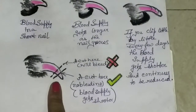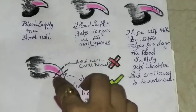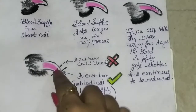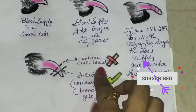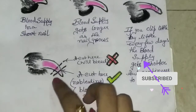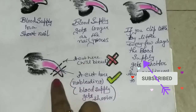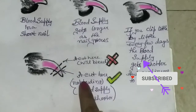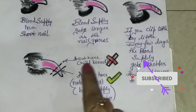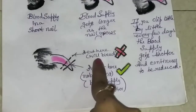Now here is how to cut it. This is the cut line. A cut over here is between the blood supply and the nail. A cut over here will lead to bleeding, which is wrong. We must not do this. Then over here, just below the quick region, we will cut. So here you will see no bleeding and the blood supply will get shorter and shorter. This is the right method, the right line of trimming, and the wrong line of trimming.